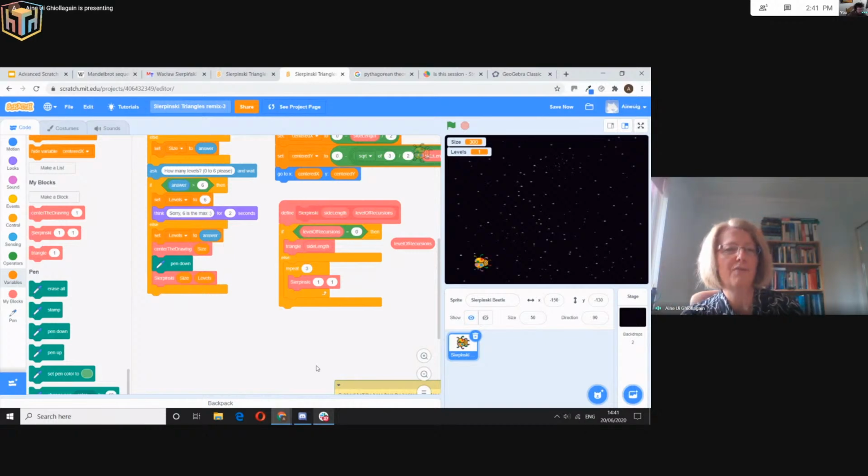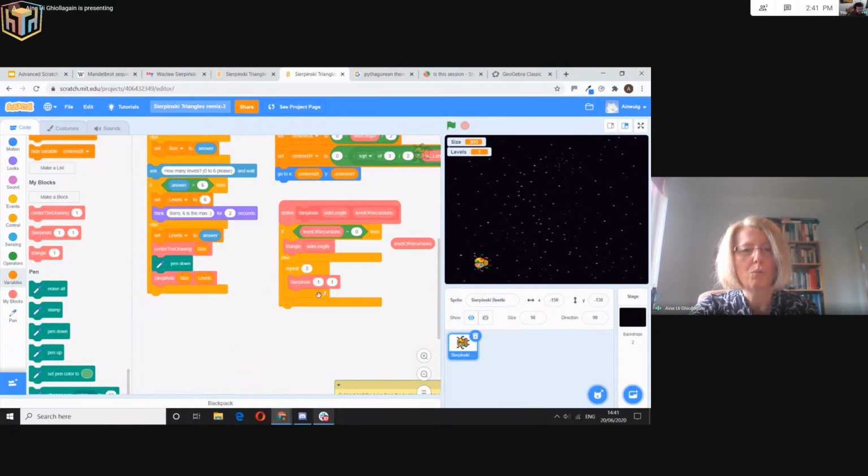Exactly. And you use variables all the time, don't you, in coding generally? Absolutely, variables are vital for coding. It'd be almost impossible to get anything done without them. But it's important to remember the difference between global variables, things like size and levels that can affect everything, and local variables such as side length and level of recursion, which are only inside one function.